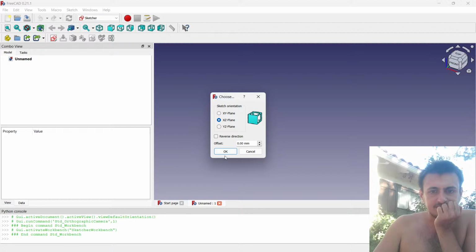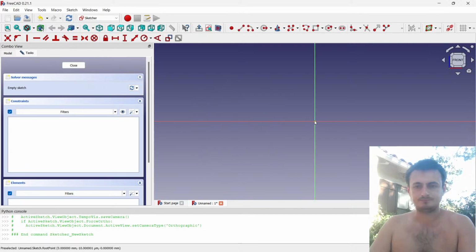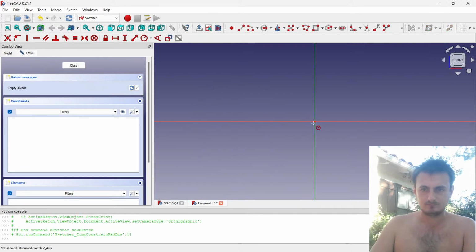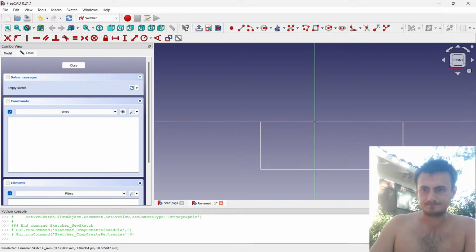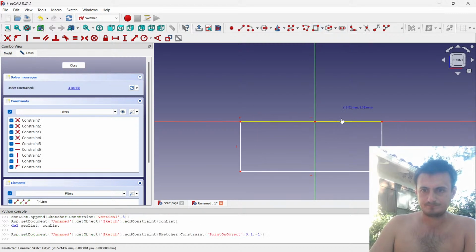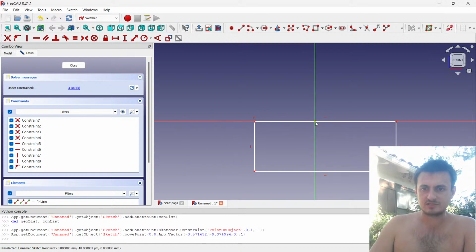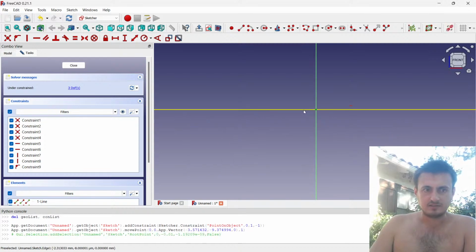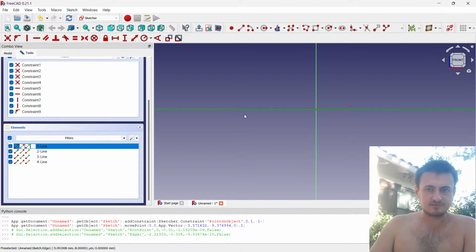X, Z plane. Wait, what? So, okay, so this is locked in like that. So this and this, do we see our selection? Our midpoint. Where's midpoint? Wait, these are our constraints.